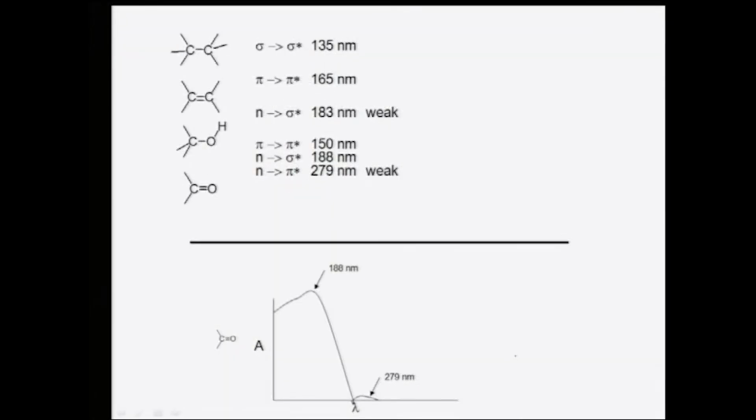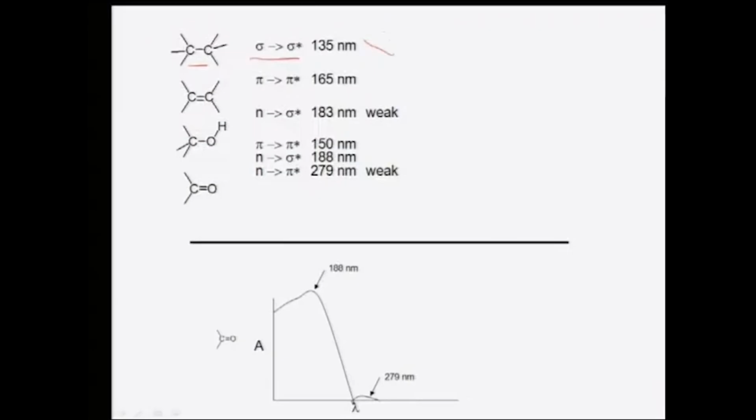And I can actually go on to tell different kinds of bonds. This is a saturated carbon-carbon bond, what you can see. The only possible thing is sigma to sigma star with very high energy, not possible in UV-visible spectroscopy. For a C-C single bond, pi to pi star is also not possible. The n to sigma star in this case is very weak, so may be possible at 183 nm UV. And then you can have the OH group, that is the alcohol group. You can have sigma to sigma star, n to sigma star, n to pi star transitions, so weak. The same thing is possible in this.